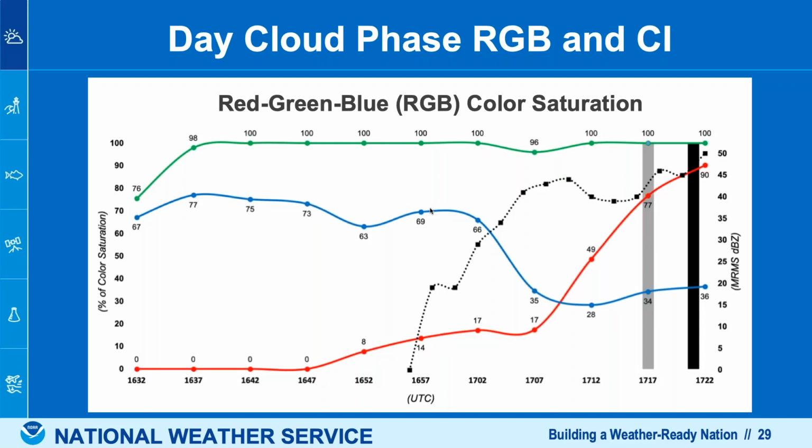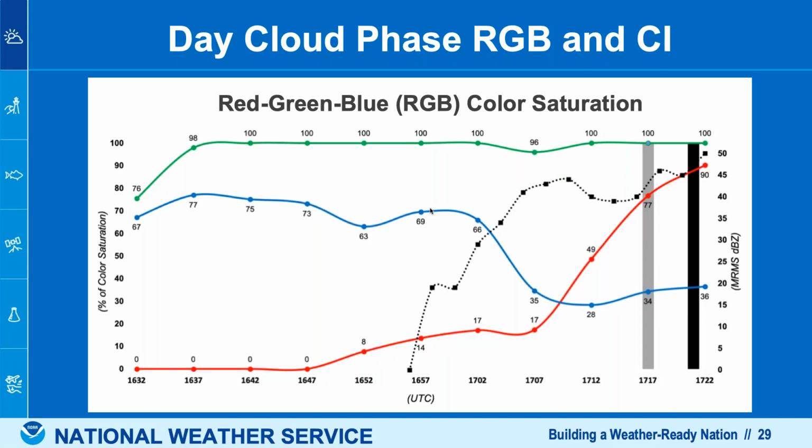The dotted line shown there is the MRMS reflectivity at minus 10C. This is important to include here because we don't want to come to rely on any single tool, but rather we want to use multiple data sets that are supportive of each other to gain the most insight that can be translated into actionable information for decision makers. So in this case, having a display with the day cloud phase RGB, your lightning data, and the minus 10C MRMS reflectivity is really great if you're working a lightning safety situation.